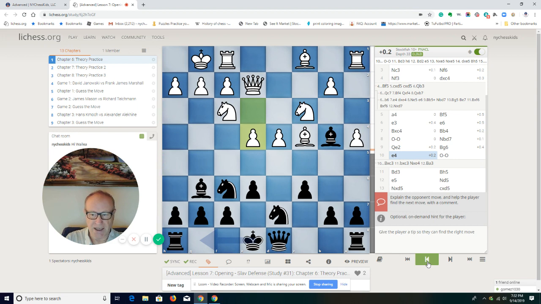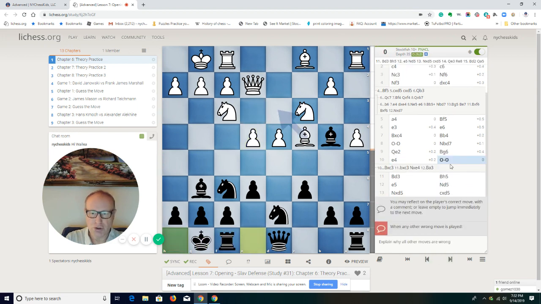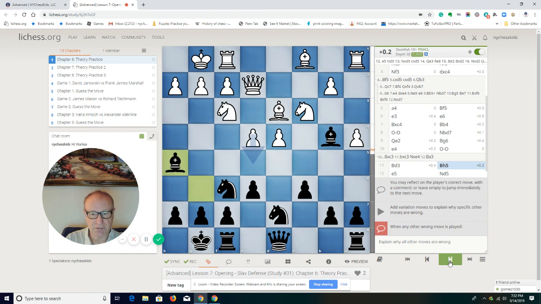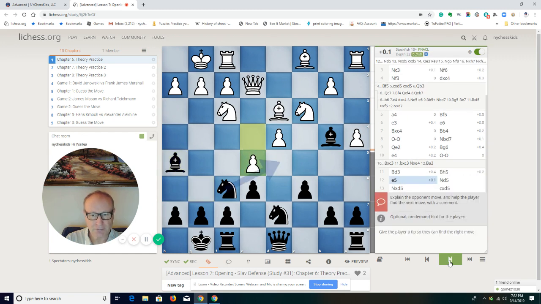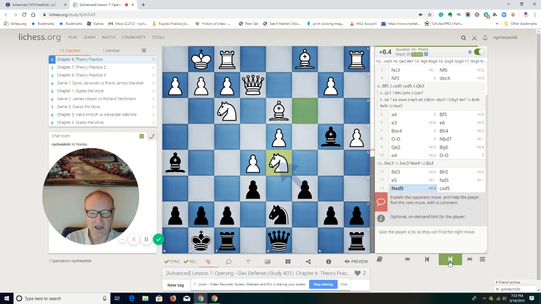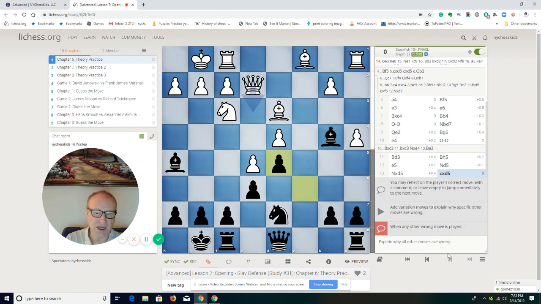But what you can do is just make a castling, right? And now you are fine. Now after the castling, you are okay, right? Bishop goes to d3, protects the pawn, right? And you can play here bishop to h5, knight e5, knight takes on d5, and pawn takes on d5.